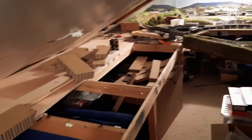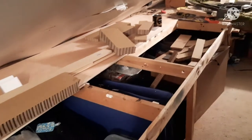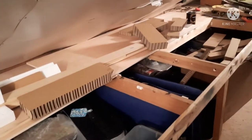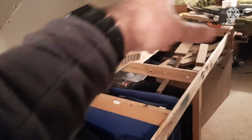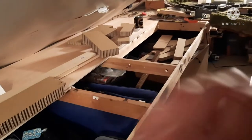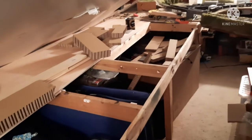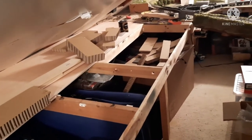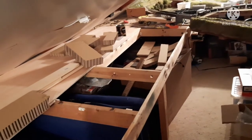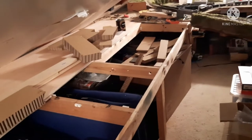But hopefully we can crack on, me and Malk, get these frames done, board it and get the bus wire through. And then once we've got the board down, we can start pinning track down or planning it. We want to pin it down lightly just to see if it works and run it. And then if we're all happy with the track work and the trains running it, then we'll fully pin it down and then we'll start weathering it and ballasting. But that's going to be really to the end, till we're really happy with the track work and it works and it's ideal for the situation. So that's it at Hyatt Junction.